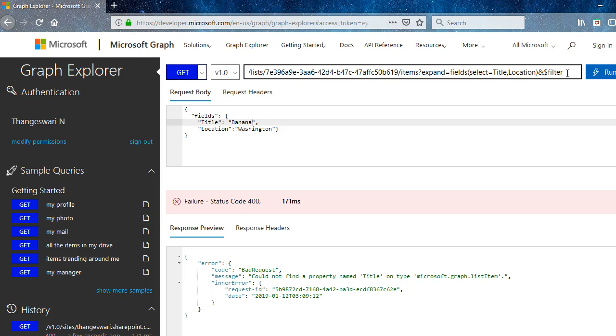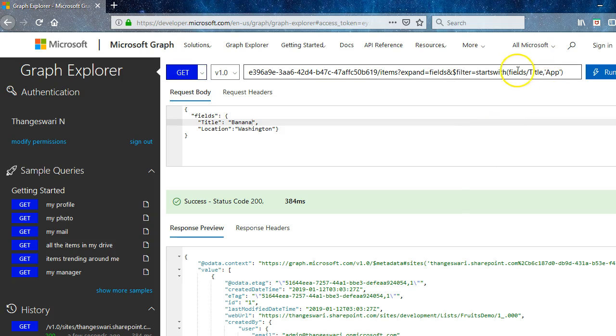So filter is equal to, let's say, startswith of fields slash title, comma, let's say app. So the index was not created properly before.